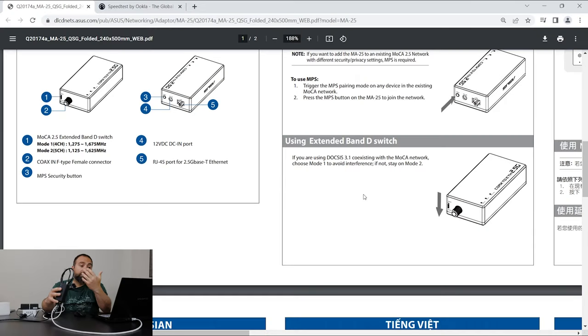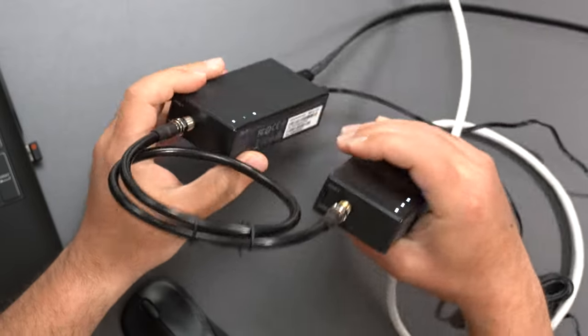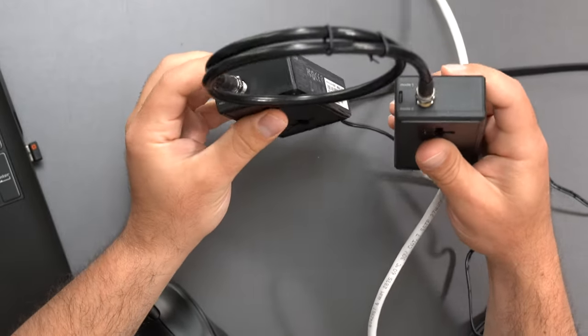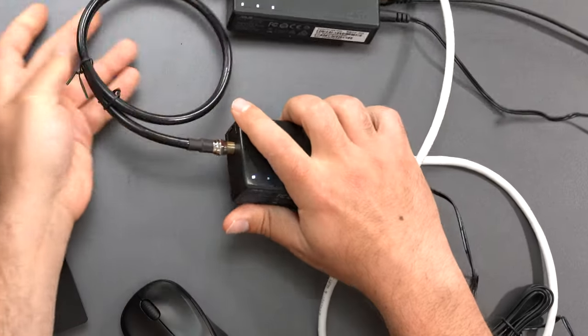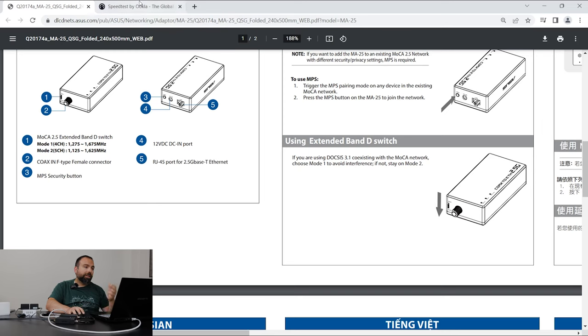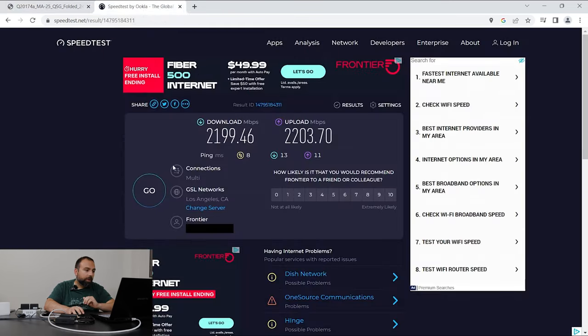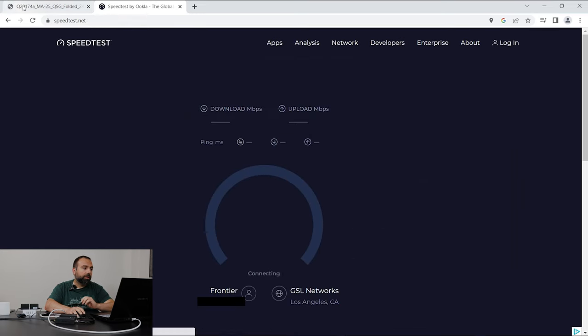Now, it says if you don't have this, which in my case, I'm actually running fiber optic, I would set it to mode 2 in my case. And I think with mode 2, you get slightly faster speeds. But I wanted to run the test with mode 1 and mode 2. Granted, there's really not too much of a difference, but that's one option that they want you to test. So I'm going to click go on this.